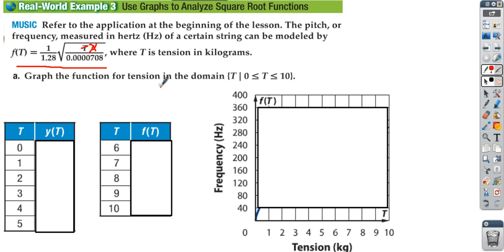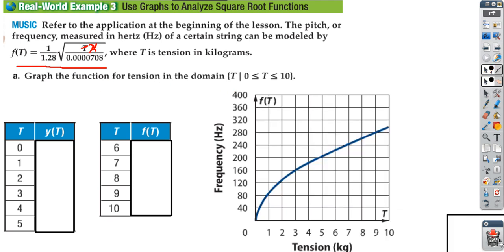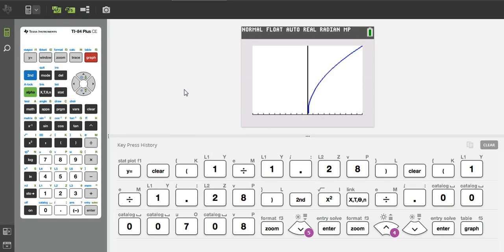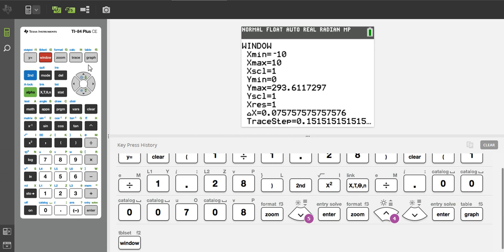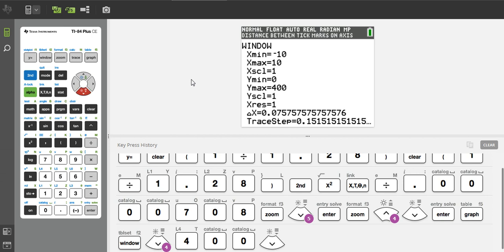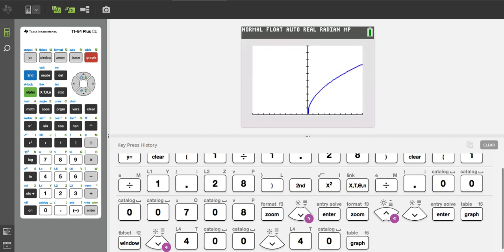So we're being asked to graph the function. We did. And here's their picture. It's a little bit better. It looks like the window there is, maybe we can just expand the window a little bit. So let's go to window. X is going from negative 10 to 10. Let's make the y max higher. Let's make it 400. And let's increase by 40s instead of by 10s. Okay, that's a little bit better picture.